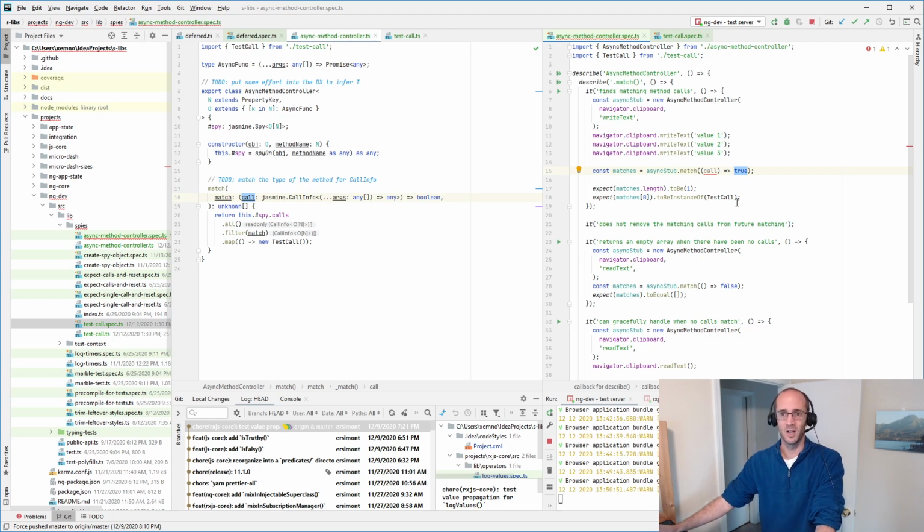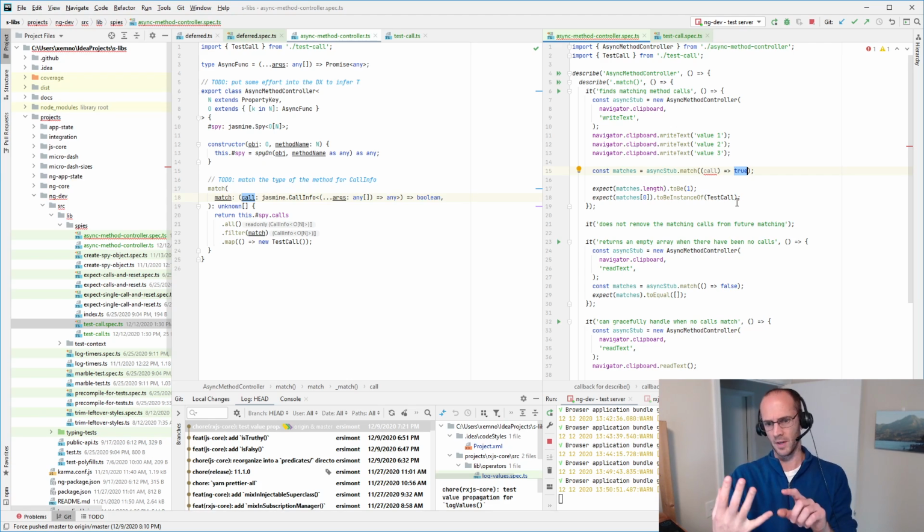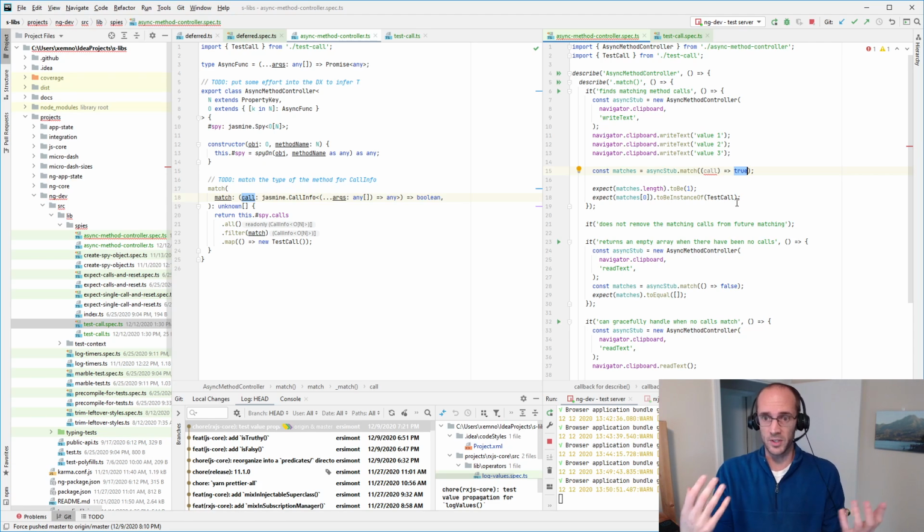The idea was, remember back when I was saying that in HTTP you have body and headers and this and that? Well, we don't have any of that for a method call. Well, we do. We have arguments, right? So this call contains information about more than just arguments. Maybe we should inspect that and see if there's anything else useful that the user might care to match on.